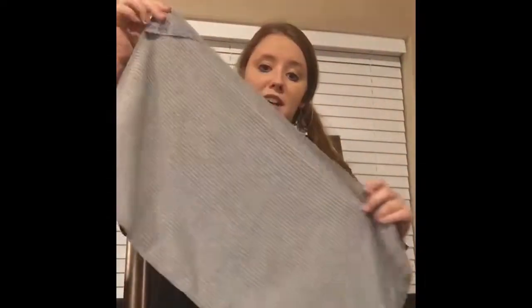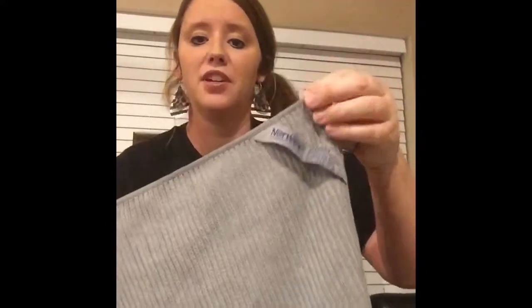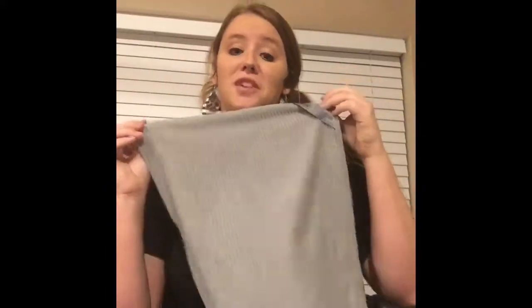We also have a kitchen towel that's like 4 times the size of the kitchen cloth. It holds 7 times its weight in water. You know how when you're drying dishes, your dish towels can get so wet and then almost not even serve their purpose. Our dish towels are super, super absorbent, and so they can hold so much and dry quick. They also have the BacLock, so after you finish drying your dishes, you can hang this up and let the silver do its work, okay? And then I throw it in the wash once a week.